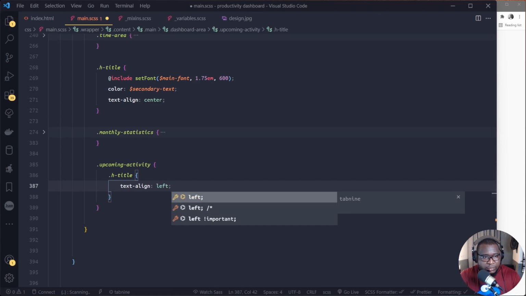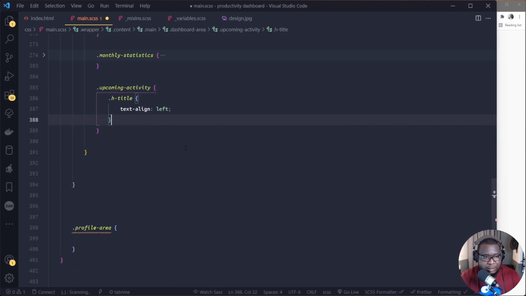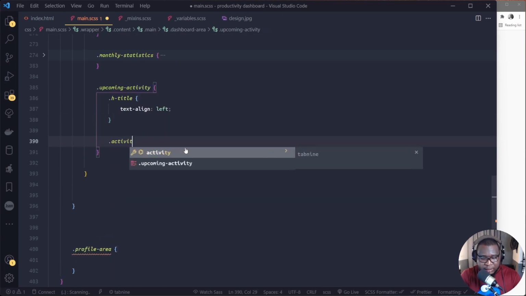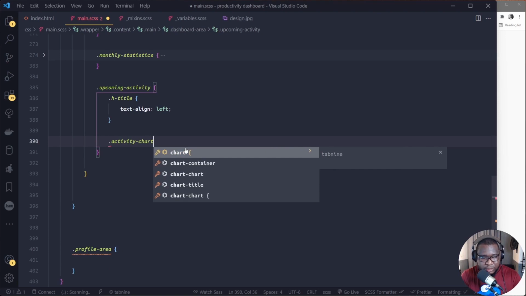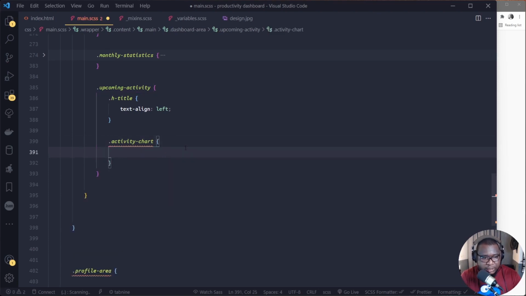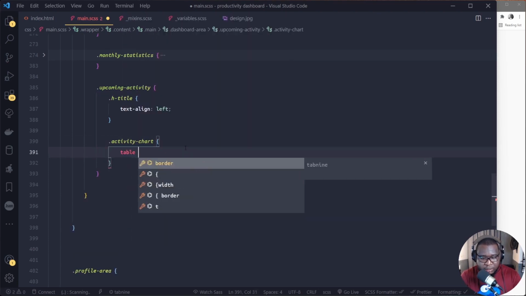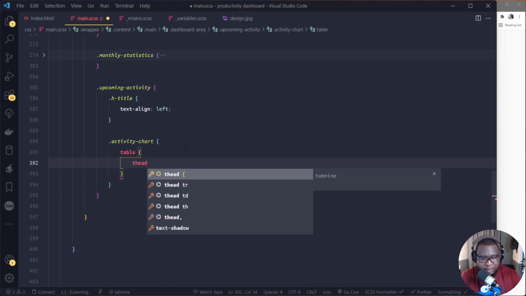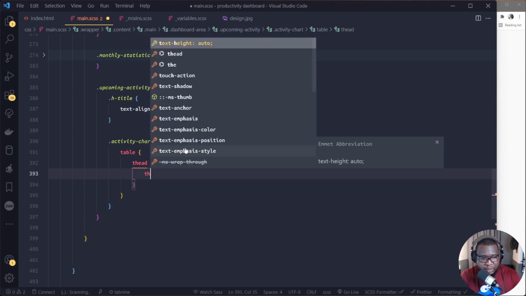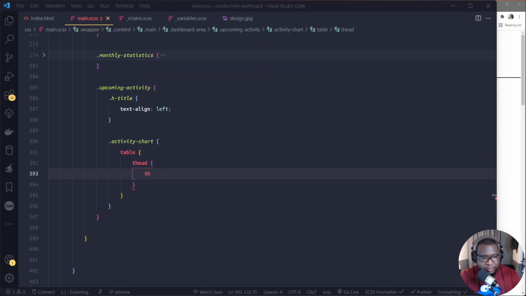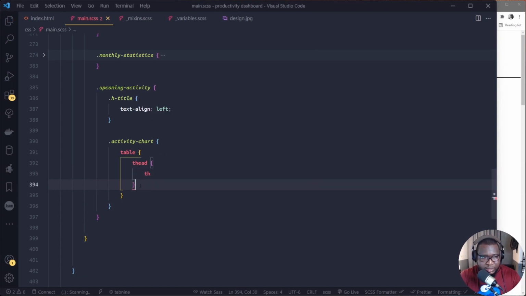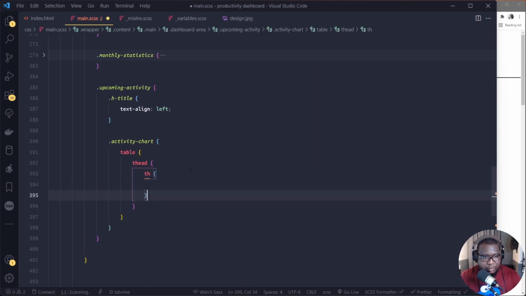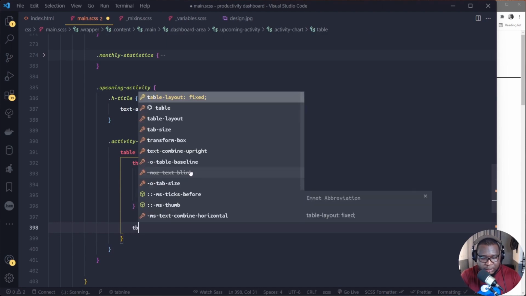Then we'll target the activity chart, inside it the table, inside the table the table head, inside the table head the th, and underneath the table head the t body.